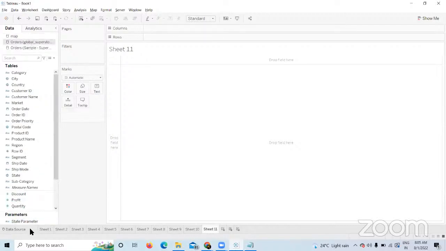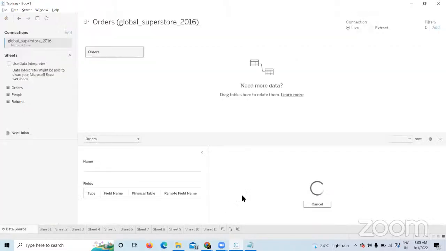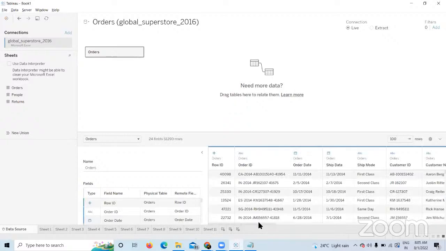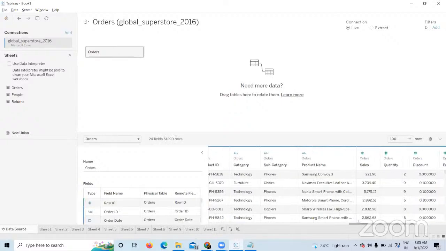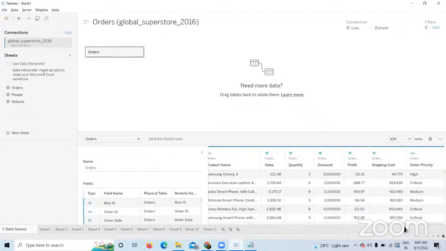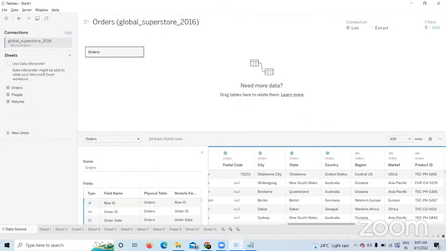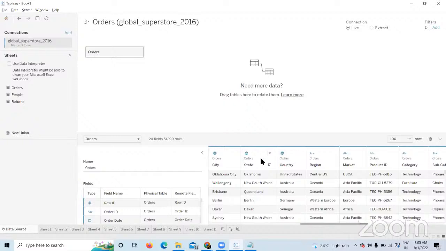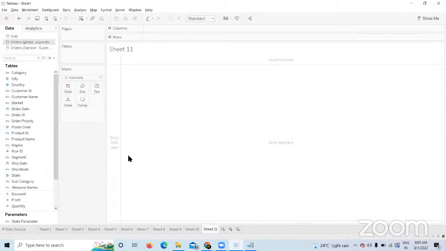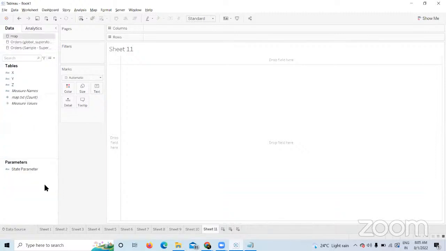Now, let me go to the Global Superstore data, where I'm having this geographical information. See, wherever you have this geographical information, Tableau understands that and gives you these globe symbols. But is it happening with the same information in this data?